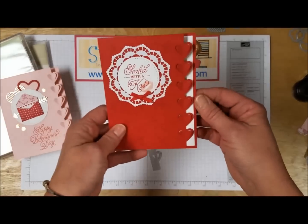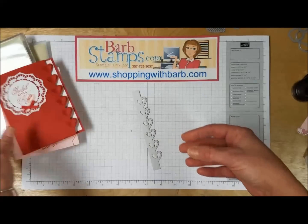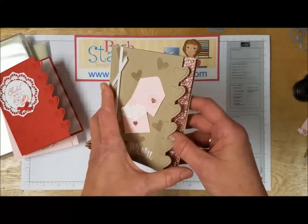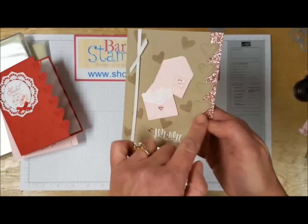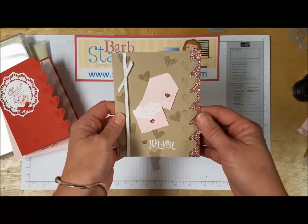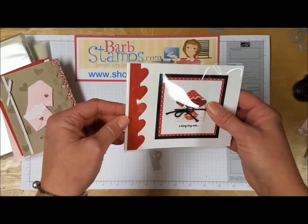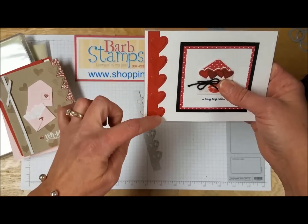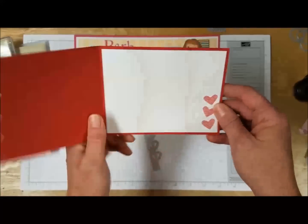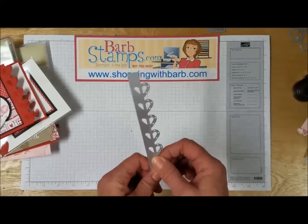Right along the edge of your card — I've got a few samples here. We've got this one; here's a gorgeous red one that has a white panel underneath so you can see the white. Here's one with another panel underneath — this one also has some Blushing Bride glimmer paper underneath the heart, so that's fabulously shiny. This card here, the gal just cut the strip off and put it on the edge. Here's another one where it's a flip-open card, same thing right along the edge. That little Edgelit is very, very cool.